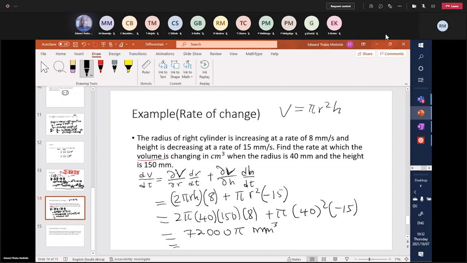I think it's 72 pi. So you will check the difference there. Millimeter, yeah, it's 10 to the power 3 millimeter per second. So I think it's 72 pi centimeter cubed per second. This problem is also in your textbook, and there's an answer in your textbook. The difference is 10, but 10 to the power 3 is 1000. That's why I divided by 1000 here.